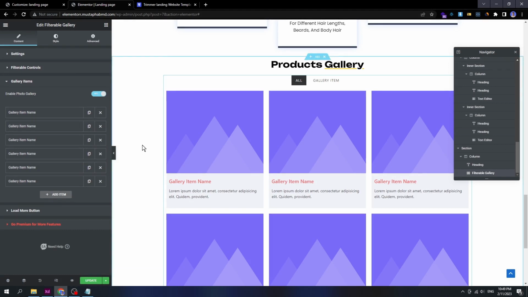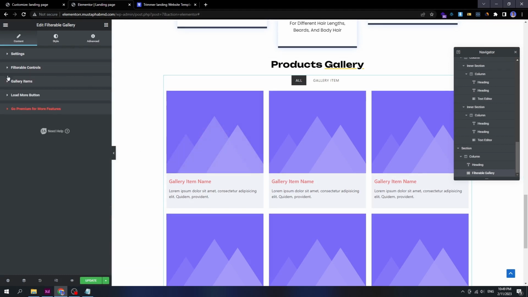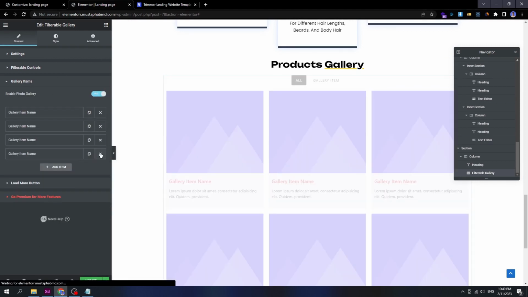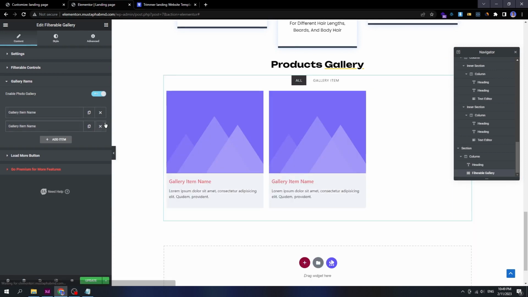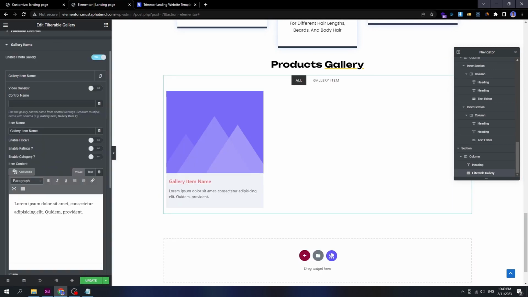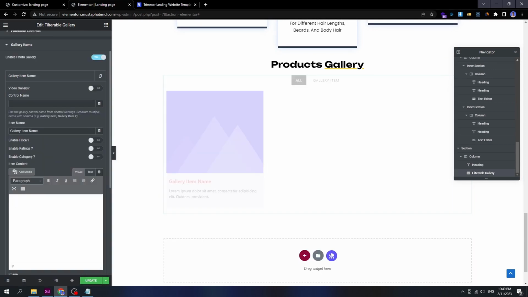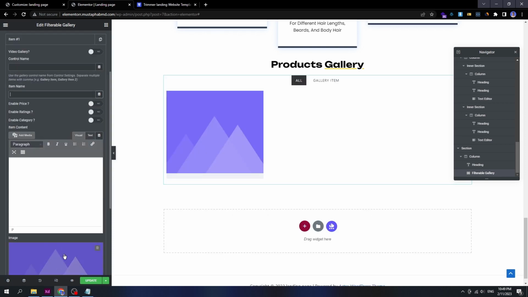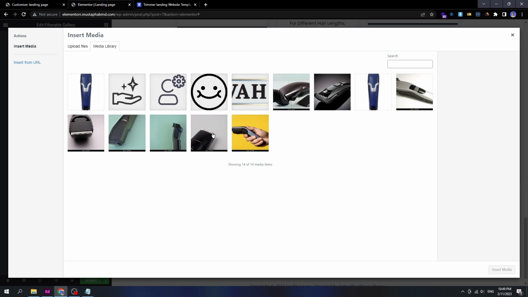Just go to gallery items and then remove all of them. Remove this paragraph and text as well, and go here and then select an image.